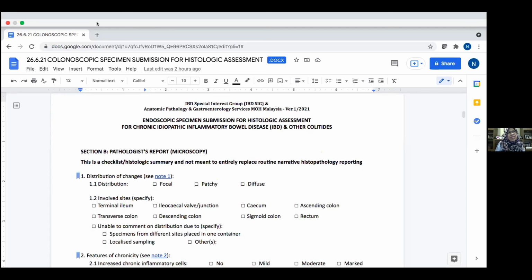In cases where you see only ulceration, no granulomas, but clinically and endoscopically they're thinking of either Crohn's disease or TB, I may do it as well, even if I don't see granuloma, but not routinely. It depends on the clinical scenario. If the case looks clear cut, then I don't bother.